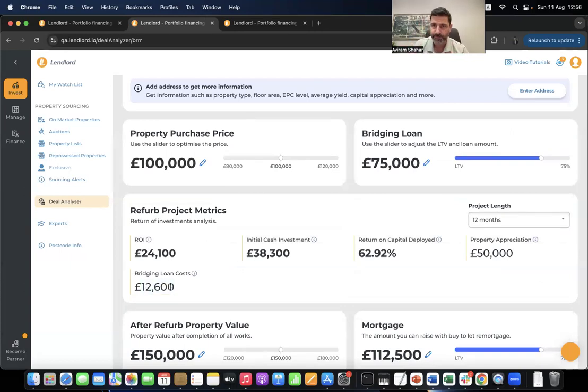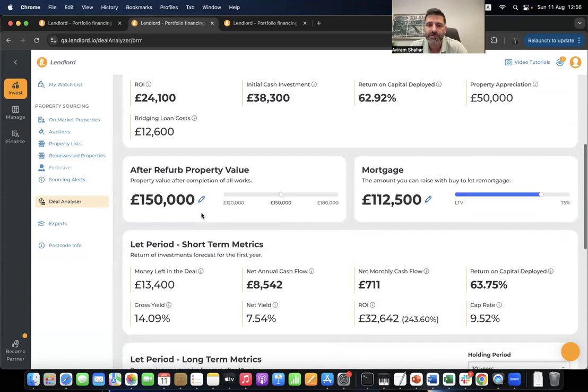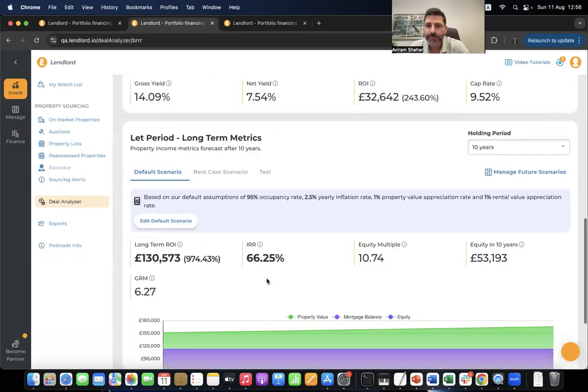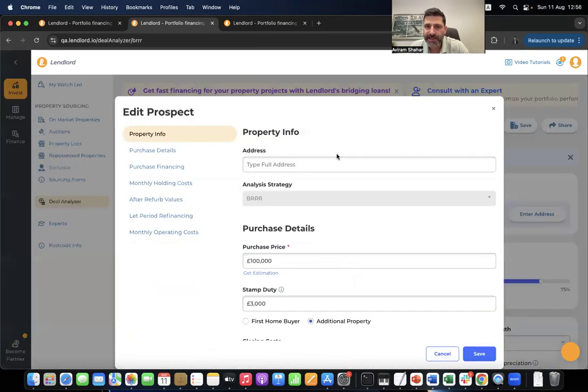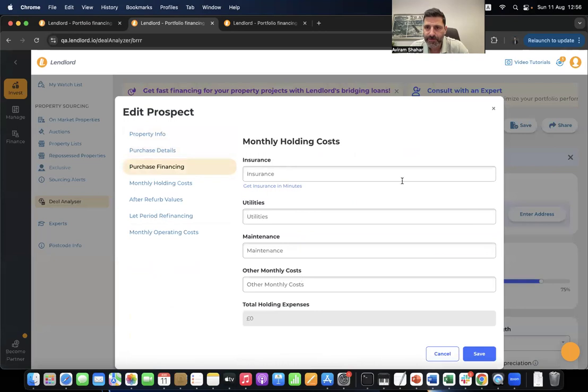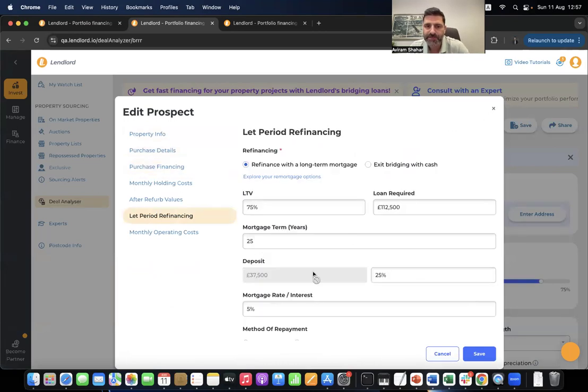So you can play with the costs, and the platform will take it into account, and this will impact the profit of the refurb cost, and it will impact how much money will be left in the deal. You can always use the edit button to edit and refine the results. You can also do it for the later period refinancing.